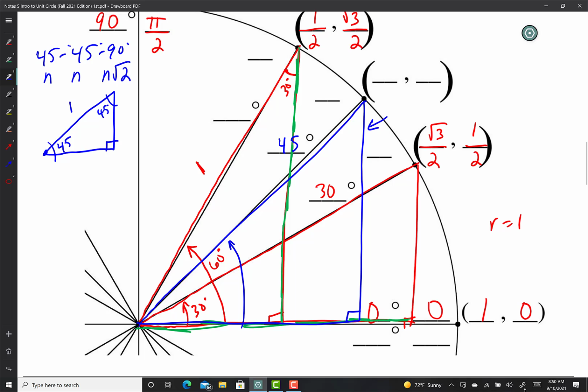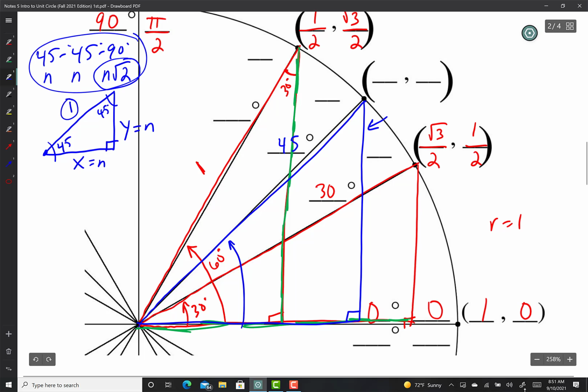All right. What I'm trying to figure out is this distance. That's some x coordinate. And I'm trying to figure out that distance. That's some y coordinate. The way I have this model up here with the properties, that means that x has to equal n, and that y also equals n. Are we still okay? All right. My hypotenuse is a 1, and according to this property, the hypotenuse has the property n square root of 2. So I'm going to write n square root of 2 equals 1.